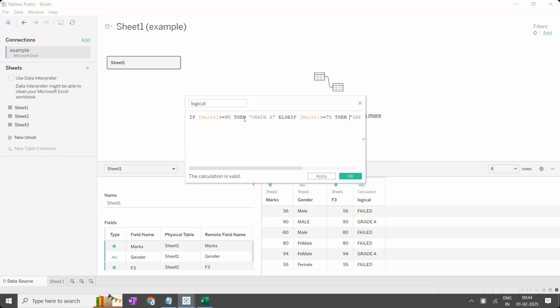After writing the condition, then only. For else part, condition will not be there, then also will not be there. And click on the apply. Then you can see here, 56 failed, 90 grade A, minus 80 failed, 80 grade B, 94 grade A, 55 failed.